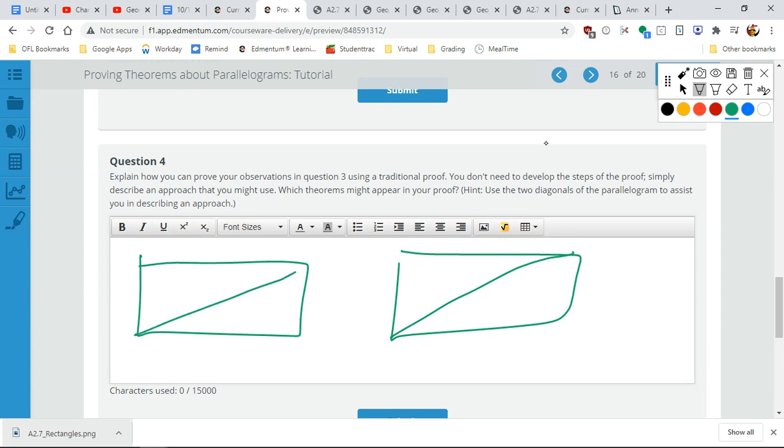They're congruent. So this side is congruent and that, and then I have a right angle, so they're a right angle. So basically, these are congruent by side, angle, side.